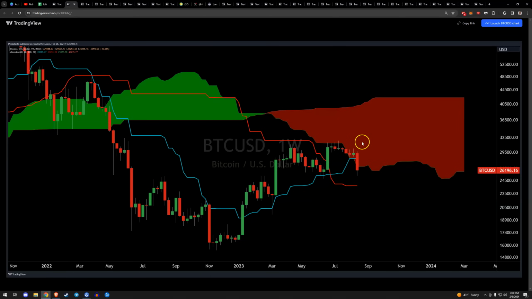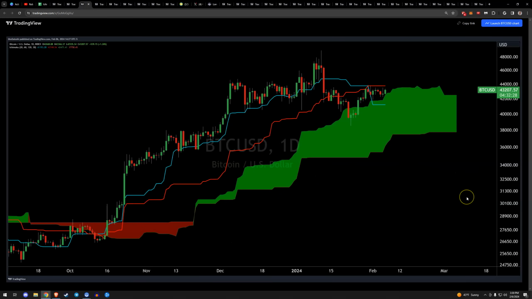There was also a potential mega head and shoulders that arguably failed and we went higher, right? In an alternative universe, this failure signal on the edge to edge goes lower. We break below the Kijun, we get a bearish TK cross, we go to 10K, whatever it is. That didn't happen on this timeline. We went to 40 plus instead. And just to point out, we did have a bullish TK cross on that before going higher.